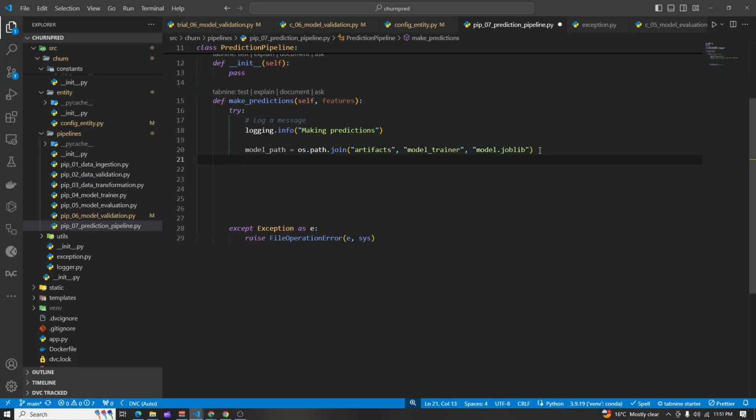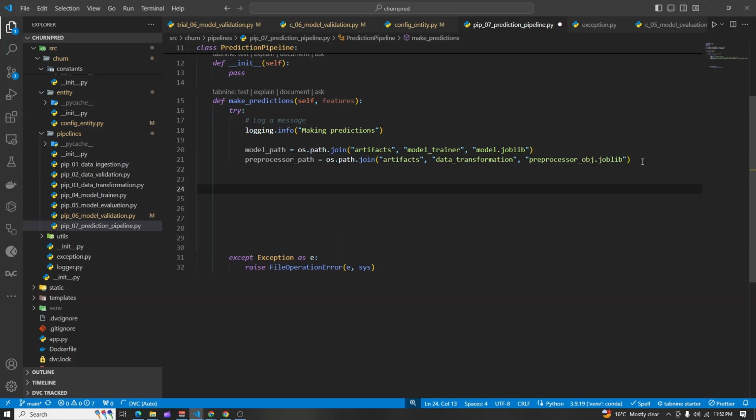Then we also include the preprocessor path. So this is the preprocessing object that will preprocess the user data before making the predictions. Then after we are done with that, we can then load the preprocessor and the model object.